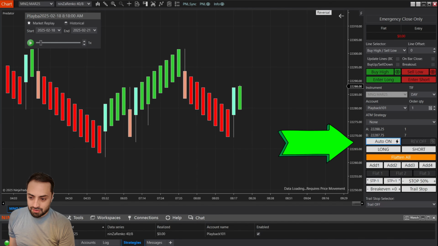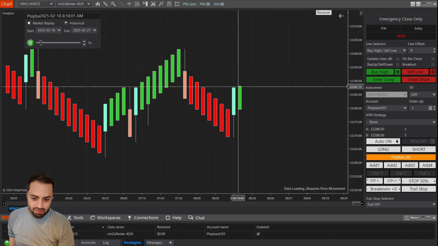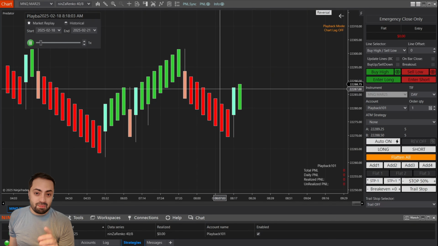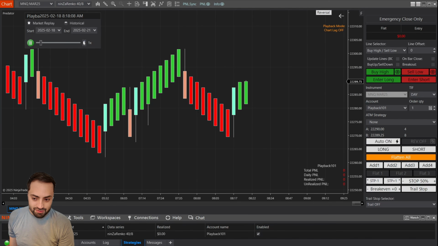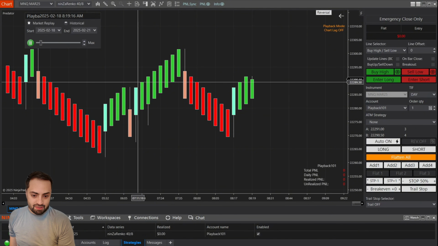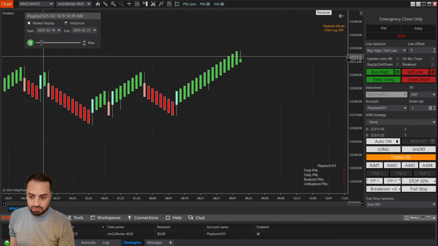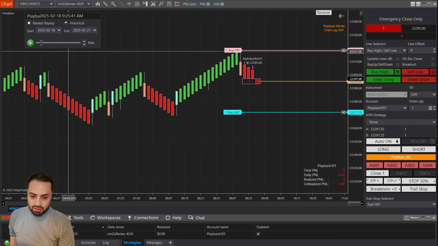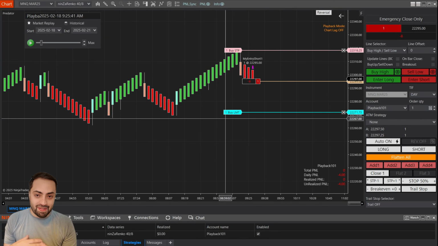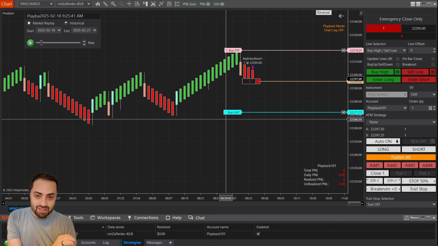So I turn it on, and it's not going to enter that trade because it needs at least one bar to pass before it enters. But let me speed this up. Order submitted. But once that value passes, it's just going to take the next auto entry that it detects.